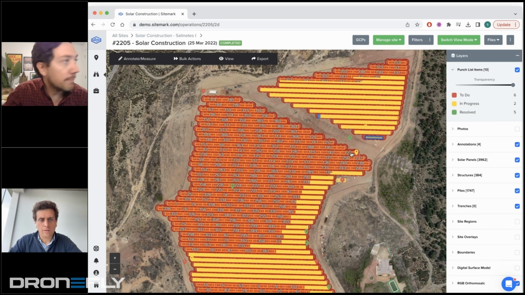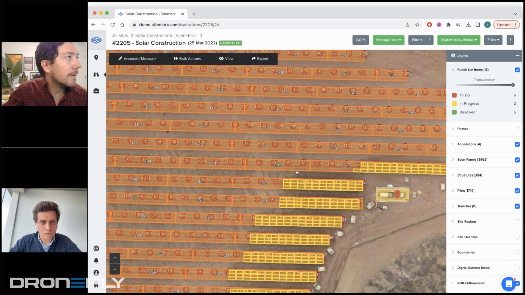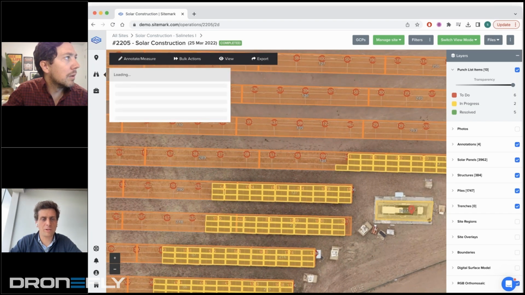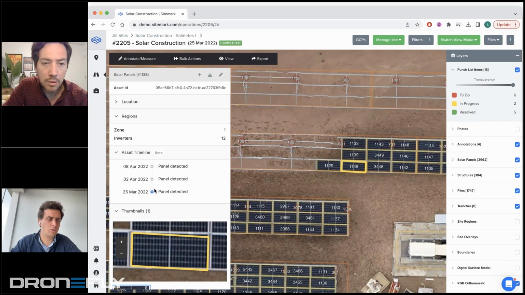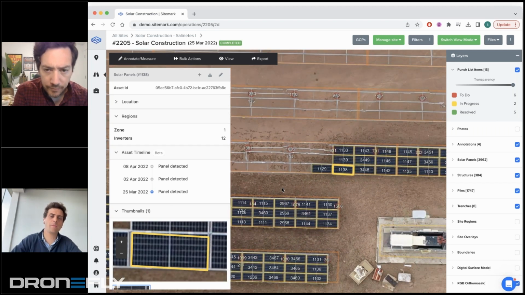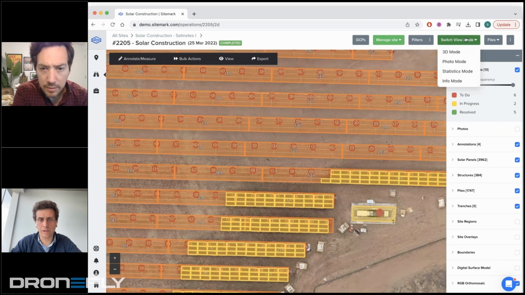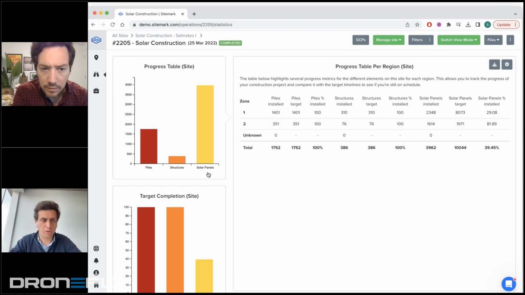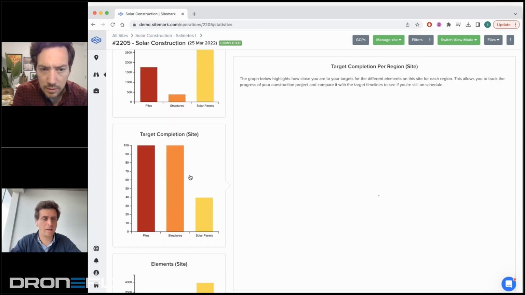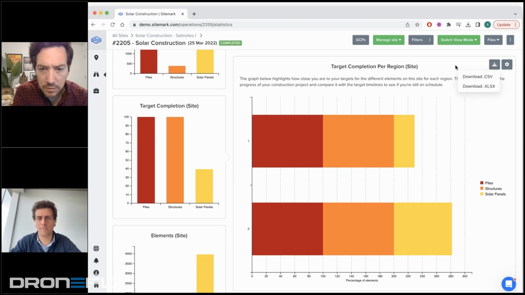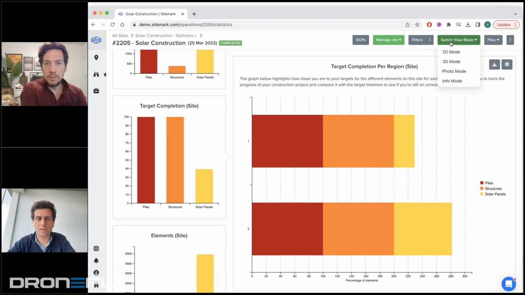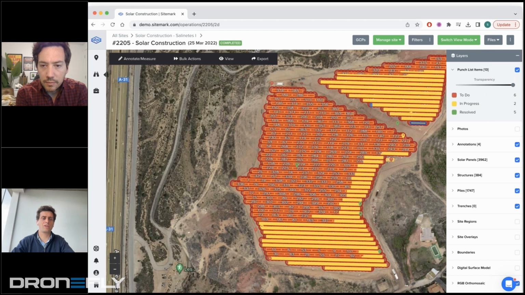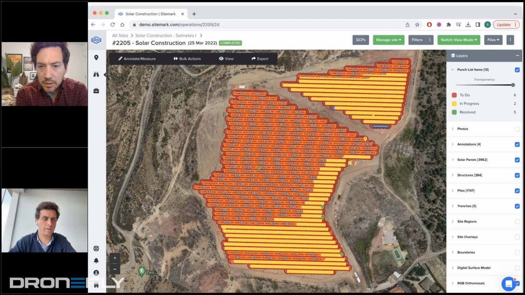Perfect. So here we're looking at the construction more advanced. You can see we've got tiles, we've got some of the tables installed, we even got some of the panels. And when you click on any type of element, it can even tell you in which drone scans it has been detected. So we even link the elements throughout time. And then we can give quite advanced statistics, which are going to tell you how productive your team has been, completion of different elements on the site. You can download them. So there's a lot of metrics that you can get out in terms of how productive you are, on top of being able to manage the quality, which is the main focus of this product.